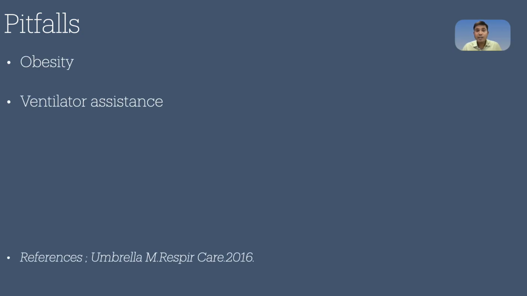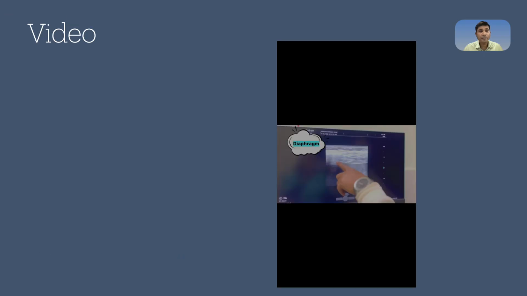Okay, so there are some disadvantages of the ultrasound assessment of these two techniques. Like in a large obese patient, in a ventilator dependent patient, it is very difficult to assess by putting the probe on the large abdomen. Okay, these two are the disadvantages, or you can say the pitfalls of assessing the diaphragm. So here is a beautiful video of your thickening fraction. You can listen to it also.